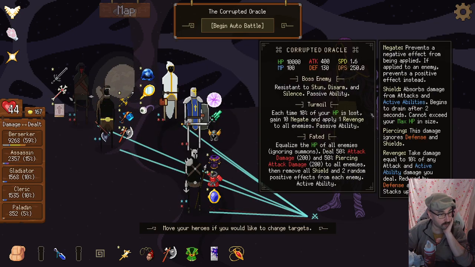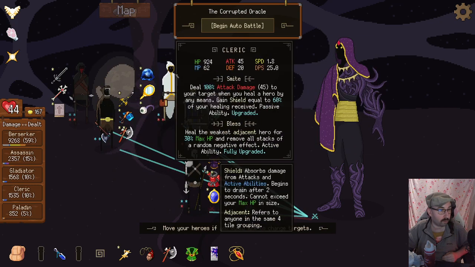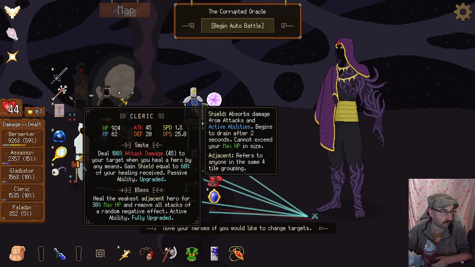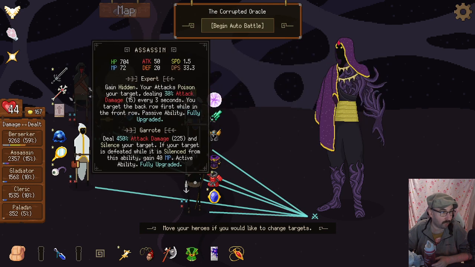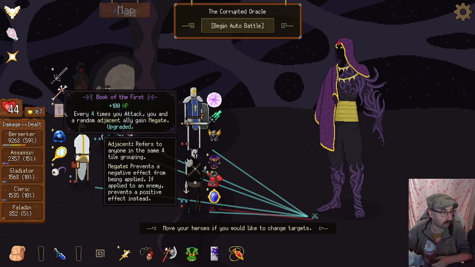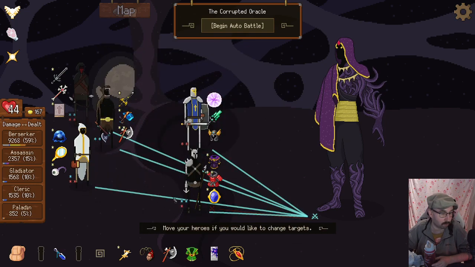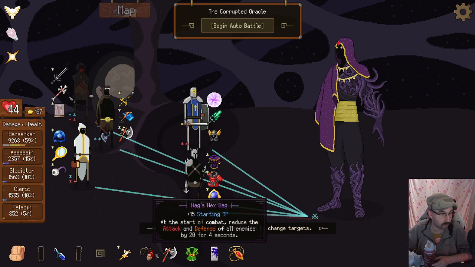What if we do this? We might still have to have the cleric here to heal the gladiator, because the gladiator... Yeah, the heals on the gladiator are the most important ones. And the paladin will help defend these two with the shields. I think I like this setup. The book helps these guys not get affected by revenge, especially Berserker, because these guys are doing the most damage. These ones barely do any damage, so that's not a huge deal.